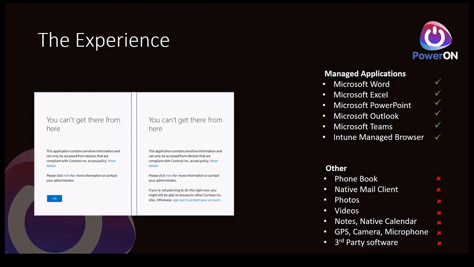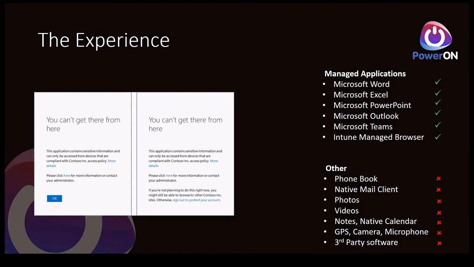Now, if you're looking at my screen right there, something becomes very, very clear. The message coming out from Microsoft is very much that by utilizing these threat protection solutions with a mobile device management solution, you're ensuring risk-free access to your corporate data. That statement isn't technically true, as you can see. So perfect, if your corporate data exists in Word, Excel, PowerPoint, Outlook, Teams, or the Intune Managed Browser, certainly you're secure. So you can't open it, and a malicious threat can't open it.